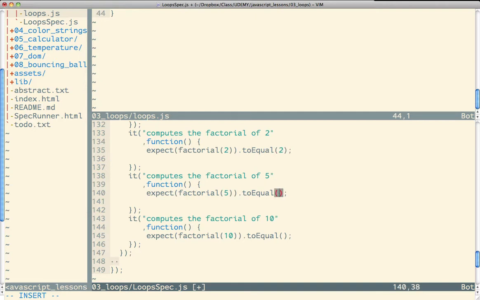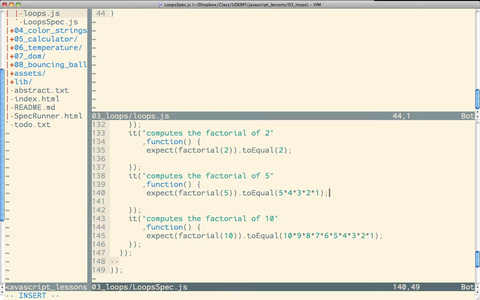5 times 4 times 3 times 2 times 1. And 10 should be 5 factorial times 10 times 9 times 8 times 7 times 6 times 5 factorial, which is 4 times 3 times 2 times 1.